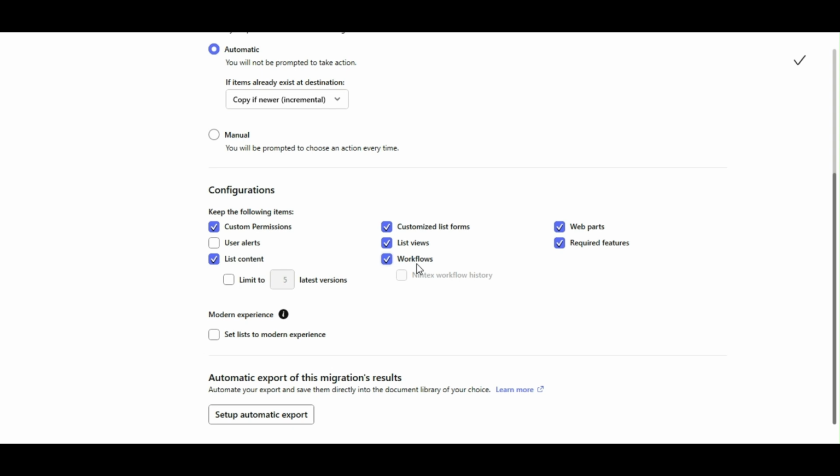Workflows, it's also important to note that Microsoft sent out an email today, in fact, stating that new tenants will no longer be able to create or run workflows as of April 2024 through the SharePoint workflow engine, which is the SharePoint 2013 workflow engine, as that is the latest version of any workflow engine they ever created.